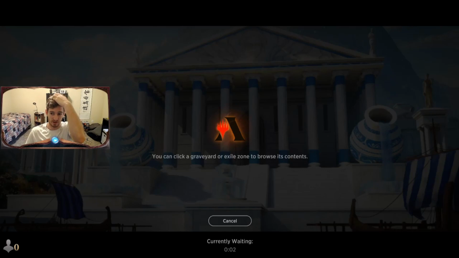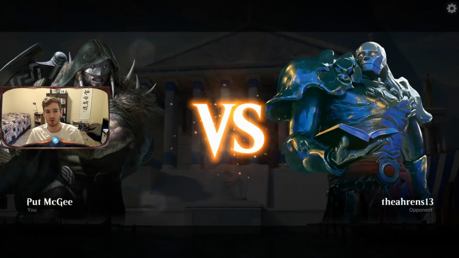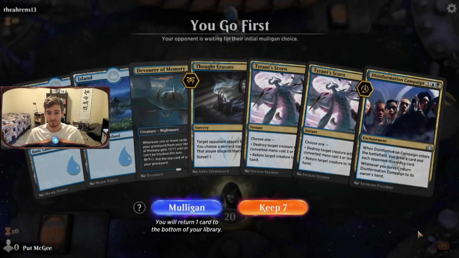I've definitely done that before, not realizing. I was like, oh, I need my fourth land, and not realizing you don't have the colors of mana that you need, which is the danger of playing three colored decks, you know?